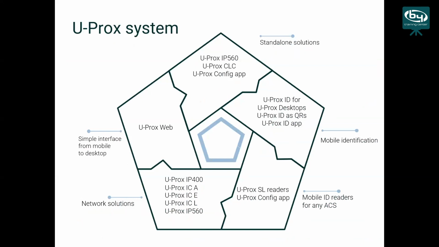Also, we're going to talk about the mobile identifications. U-Prox has an application developed for digital credentials to link them directly to the readers, and we can access directly with our mobile phone. The mobile phone is the future, and everyone has their phone in their pocket. So take your key in the phone.